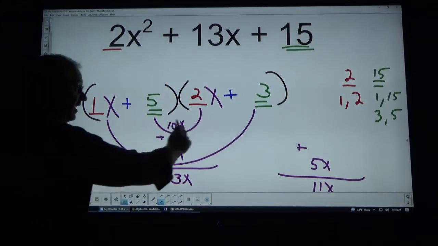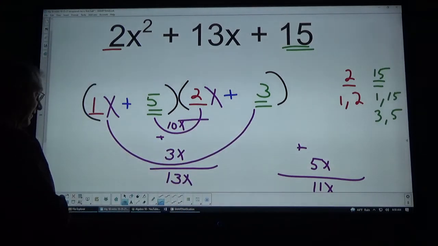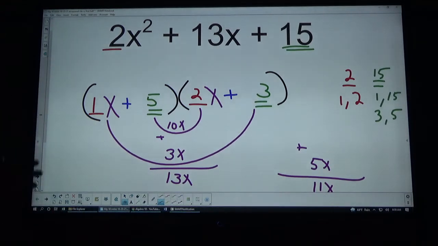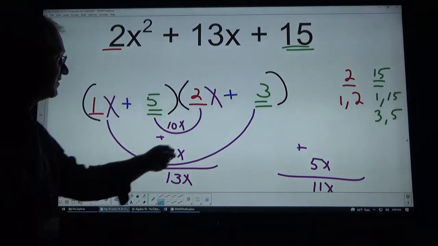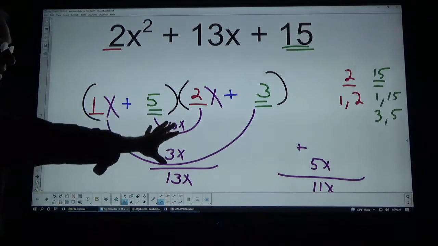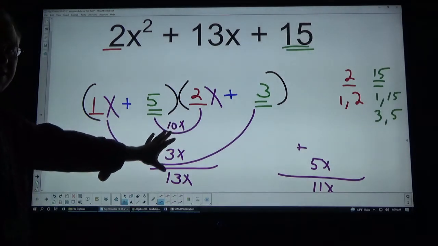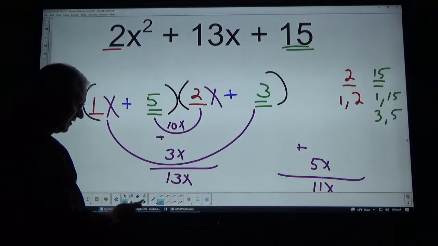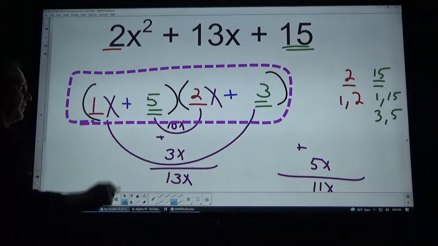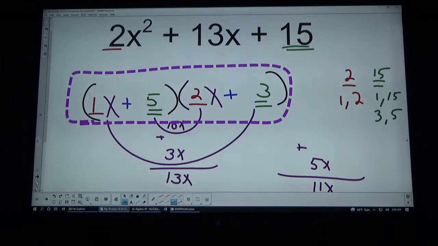By the way, all of that stuff down there has nothing to do with the problem. And by the way, I don't know if I mentioned it, this is a method I like to call smiley face. You've got your 2 eyes, your nose, and your mouth. And it's just a fun way to remember what we're doing here. But all that smiley face stuff down here has nothing to do with the final answer. The final answer is really this: x plus 5, 2x plus 3. That's our real final answer.